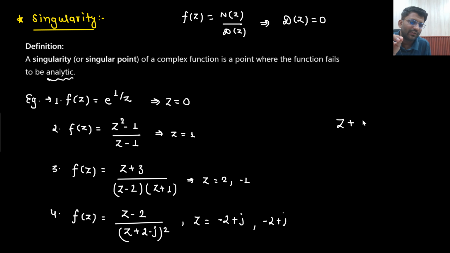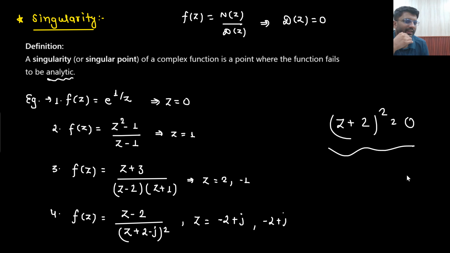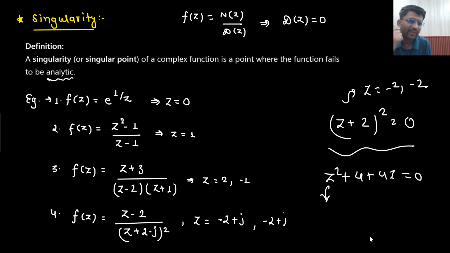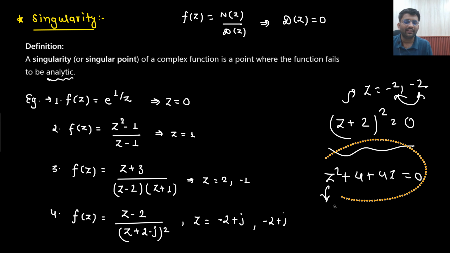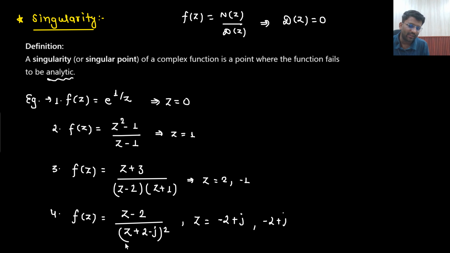Like if I ask you to solve this equation. This is a quadratic equation, no? z square plus 4 plus 4z equals 0. It is a quadratic equation. That means it will have 2 roots. So what all roots would be there? z equals minus 2 and z equals minus 2. Two roots would be there. Both of the roots are same. So similarly, this is a quadratic equation only. If you put this equals to 0, it will also have two roots, right? So you will write down the same number twice. Minus 2 plus j, twice I am writing down.